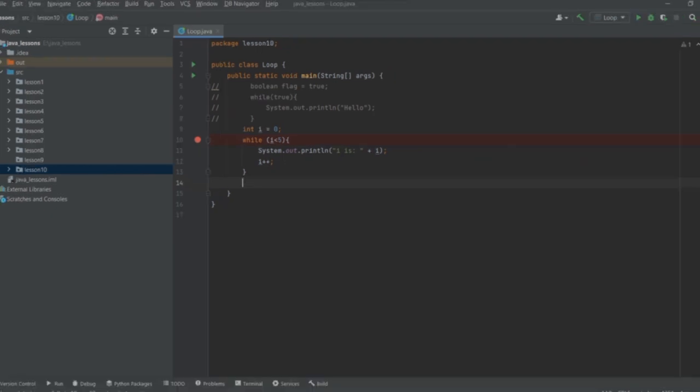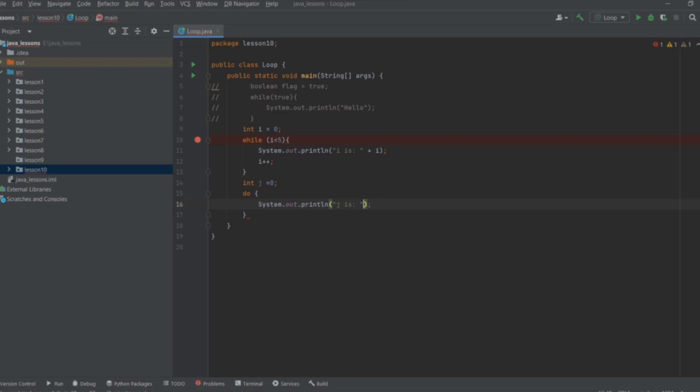And next we have the do-while loop, and the do-while loop is similar to the while loop, but with one difference. The block of code inside the do-while loop is executed at least once, even if the condition is false. So let's create a similar example. For example, int j equals 0, and in order to create a do-while loop, you have to write do.